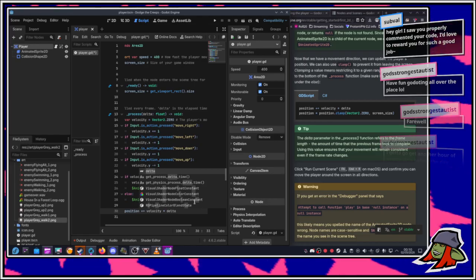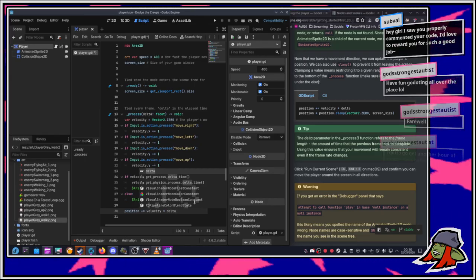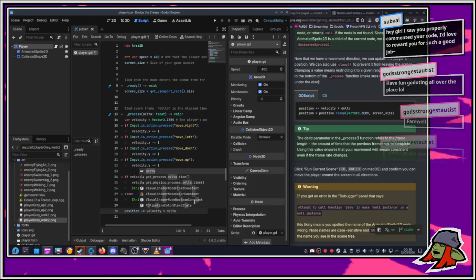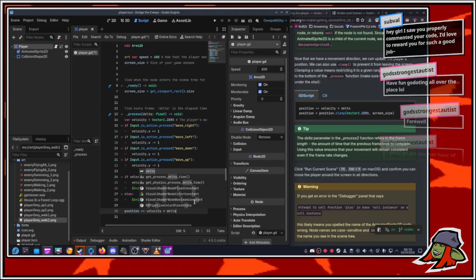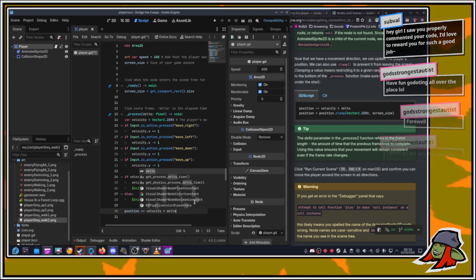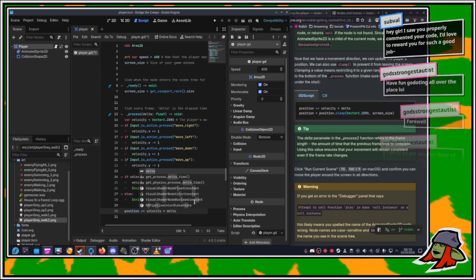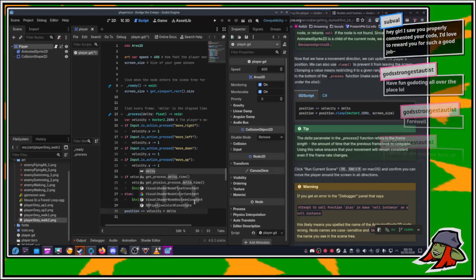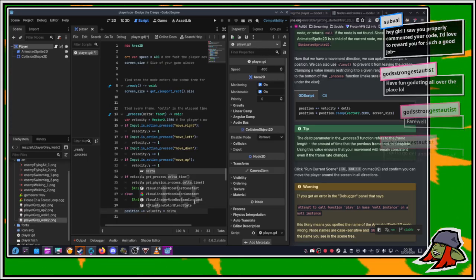So if you ever have a video game where the physics is timed to the frame rate and everyone's like, "Oh my god, why would they do this?" it's because they didn't have delta to work with. Also, generally with video games that are built for consoles, they know what frame rate the game is going to run at, so it's generally safe to tie physics to frame rate in that scenario. But this is how we don't tie physics to frame rate. Multiply it by the time between frames.